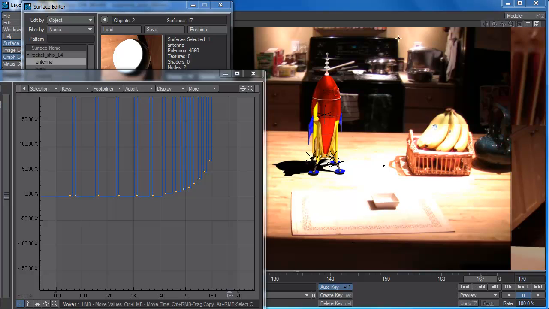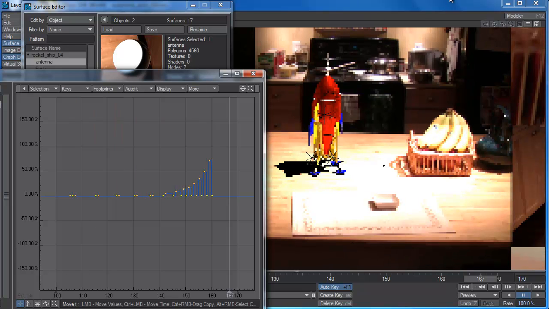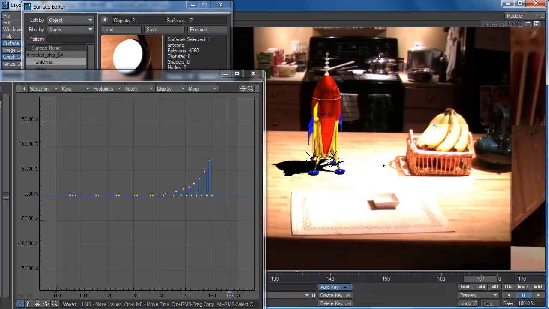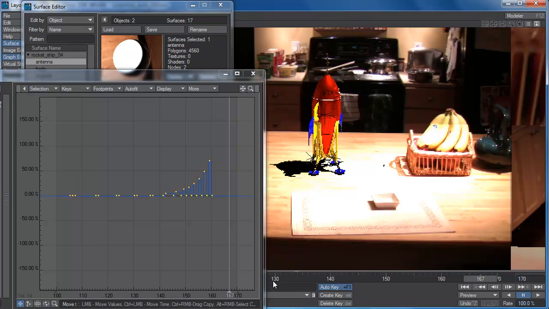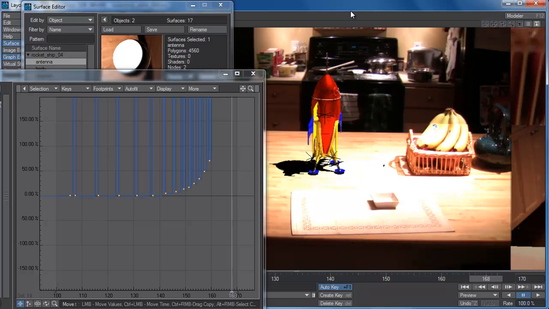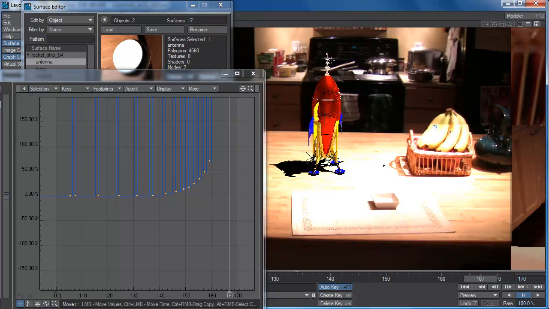Okay, so what I've just discovered is that when you make luminosity changes, for example, I'll take this back to 0, it doesn't really update in VPR yet. Remember, VPR is in its very first version with Lightwave 10, and there's a lot of work being done to improve and add features to VPR. So this is just one of the things that currently isn't automatically updating. You just have to scroll a frame back and forth using your arrow keys to get it to update. So when I set this to 1000% and scroll it back and forth to update my VPR, I can see that I am getting some really nice illumination from there.